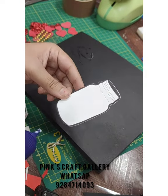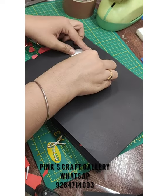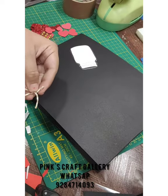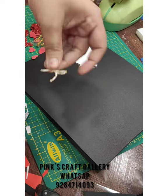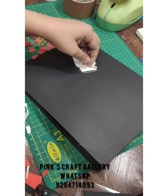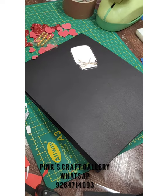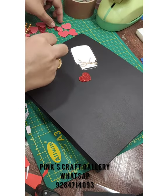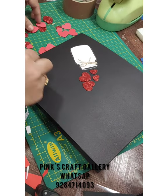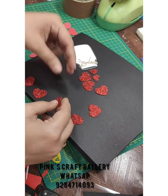I've tied a knot on this thread like this. You can ignore it if you don't want to use it, but I'm going to stick it on the center of the front cover. After that, stick the hearts randomly — I have small and big hearts. Pick them up and place them here and there across the front cover, then stick them all down.